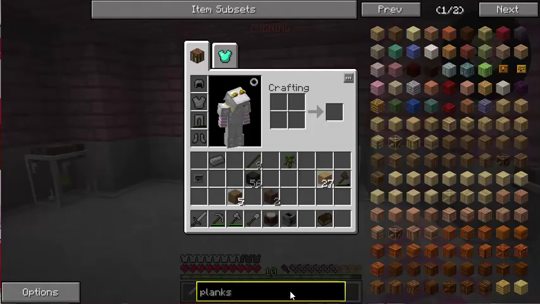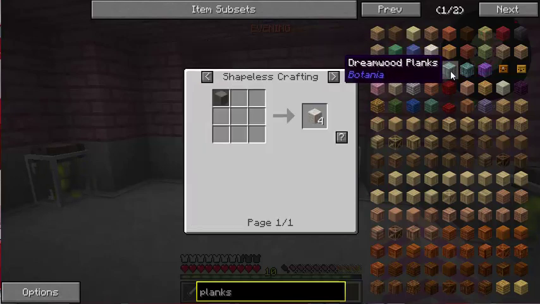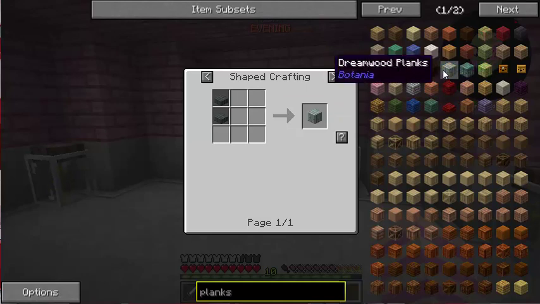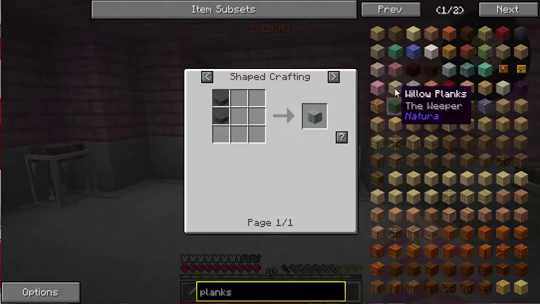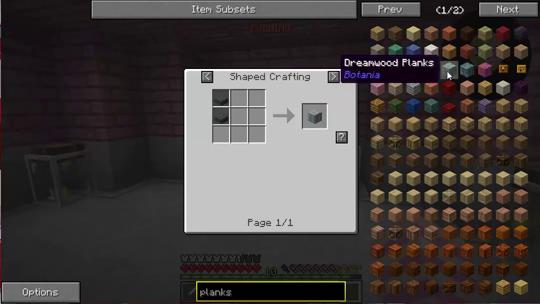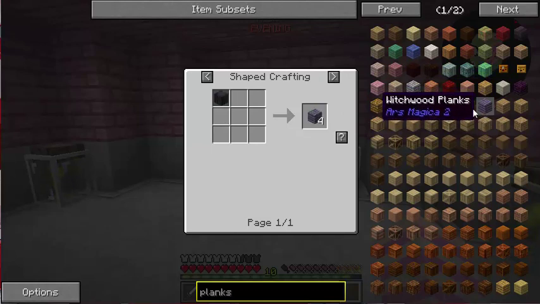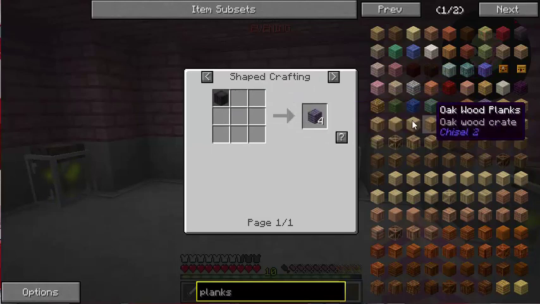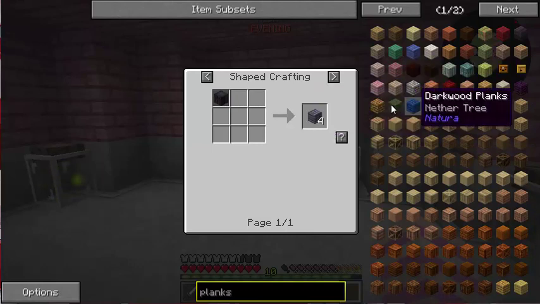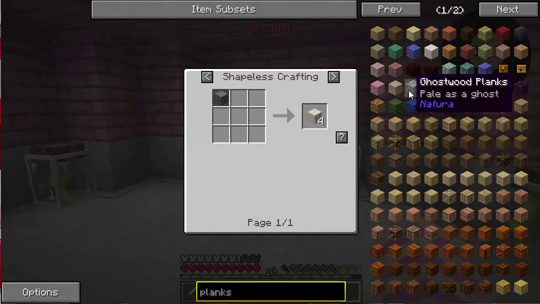First, to build a barn, I have to find what type of planks I want to use, and I don't know what color I want to use on this barn. I'm thinking of using some sort of blue planks, kind of like magic wood or dream wood or maybe witch wood, which you can find in the Twilight Forest, or there's a bunch near my house. And then I might want to use mangrove wood for the roof.